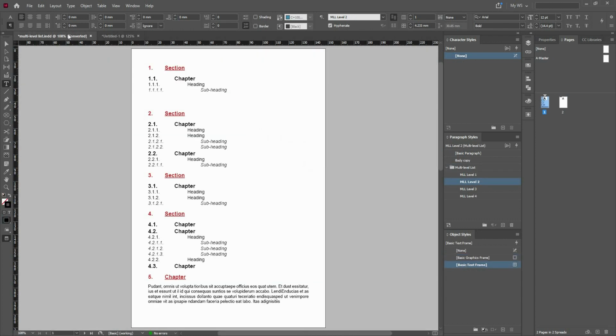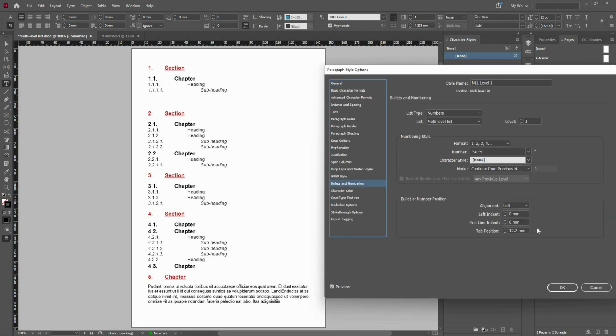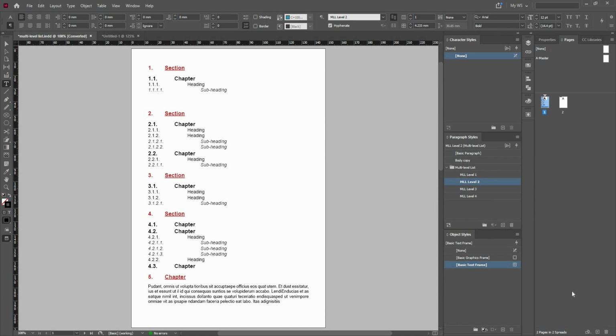This is once again a multi-level list having 4 levels. So the first level is the section, and then chapters, and then heading, and then the subheading. And once you have a look at this, how it is set up, you can change under bullets and numbering how the codes are used. You don't have to create exactly the same styling, but make sure you can build a multi-level list including at least 3 individual levels, and make sure you can connect them into a chain. So level 2, for example, leads on to level 3, and then level 1 to level 2, and so forth.